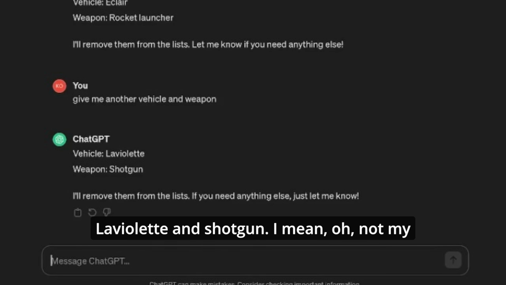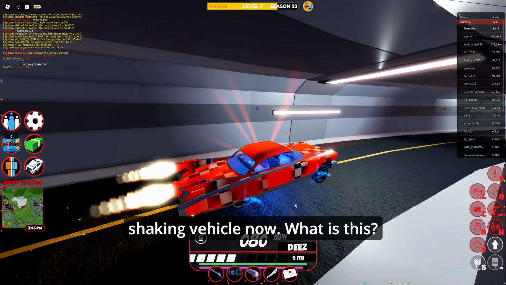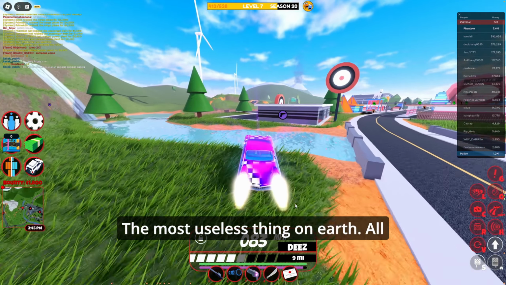Laviolette and shotgun, I mean... not my pick, but I guess it's okay. Laviolette is one of those really goofy vehicles. It has a whole function, but the function is useless. Like, it just lowers your thing, and you start shaking. Like, look at that. I just get a shaking vehicle now. What is this? It's the most useless thing on Earth.